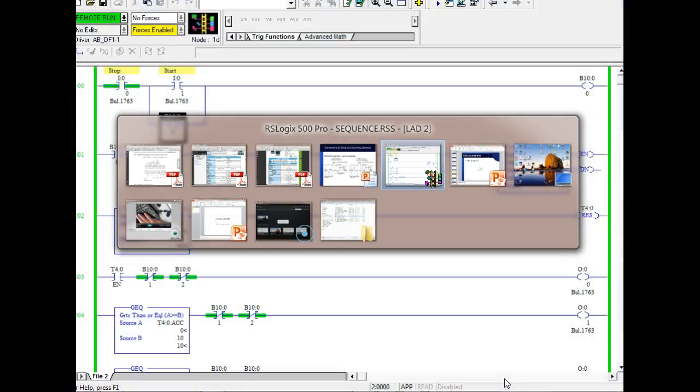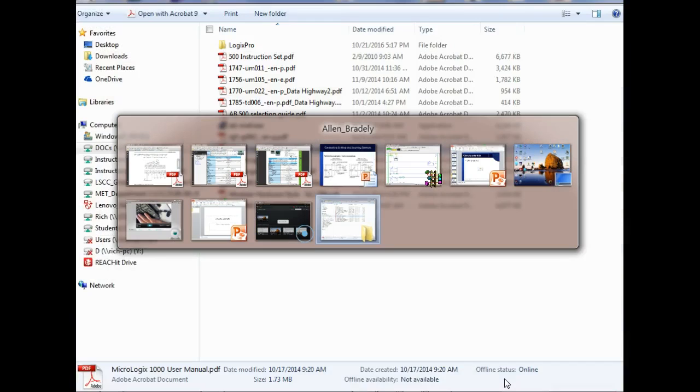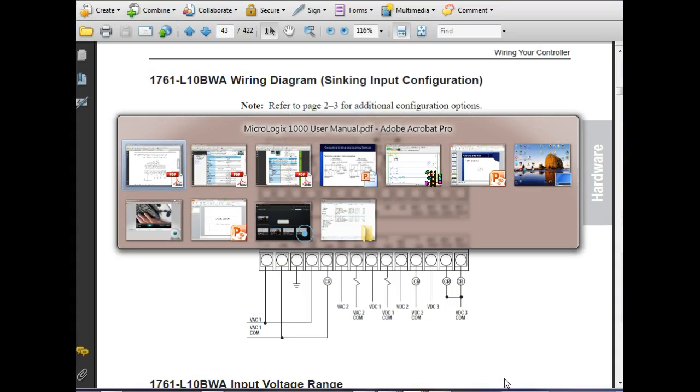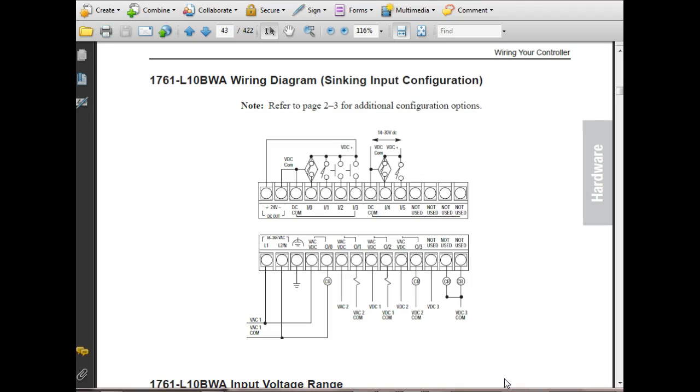Well, let's see. Do you see that across the top? Configuration. Up there across the top, it says wiring diagram for sinking input. Notice they use a negative common over here, and this shows a positive on this side. They don't really show the polarity. So here's the common right here, it comes up and goes to this side, and here's positive, right? Understand? So these guys have to be what?